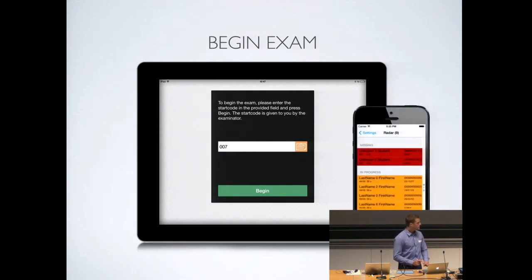And this one is a nice feature as well. We built a small monitoring application, which I don't want to go into too much detail about here. So we can see, all the time, which students have already logged in, which students have completed their exam, and which students didn't do anything so far.